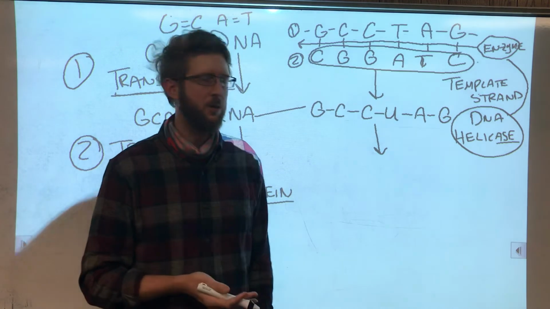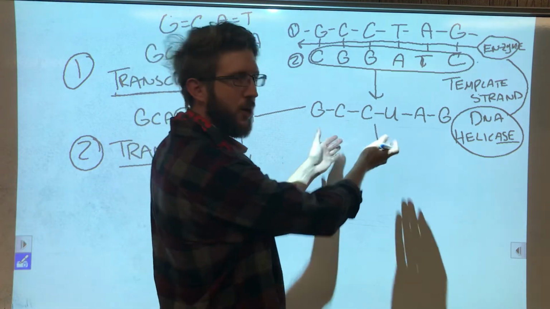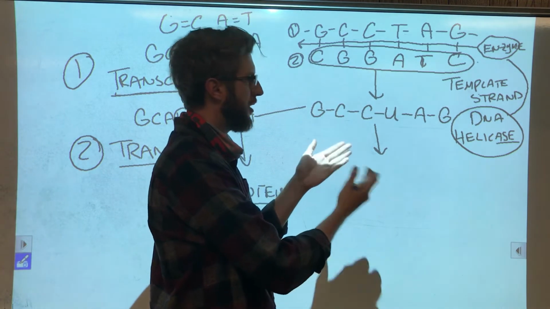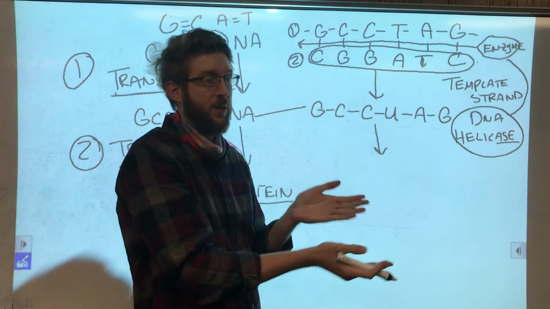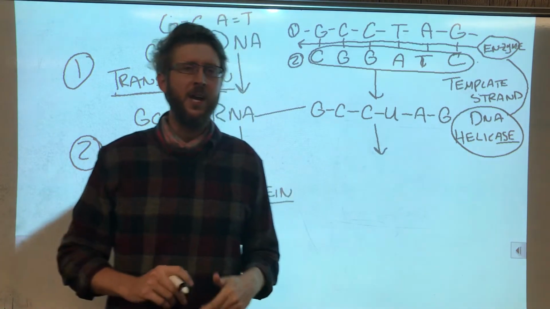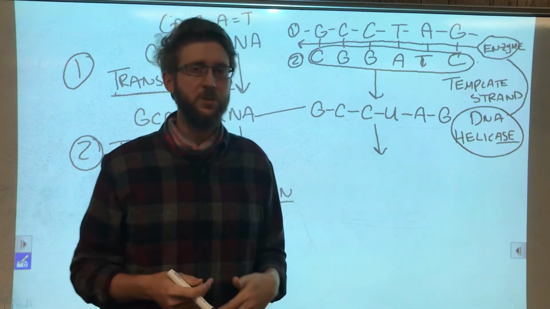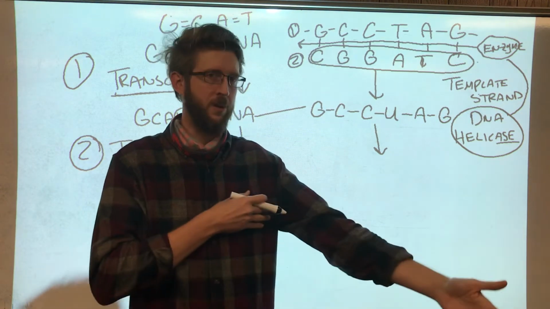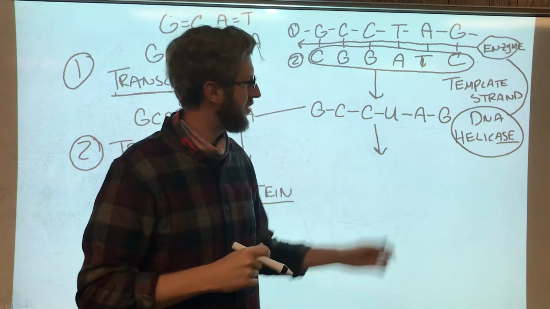But how do we decode that? This makes zero sense. It's just random letters in a random order. Or is it? There's actually a code in here. And just like code is supposed to be, it's not supposed to make sense unless you have a decoder, which we have. Let me show you.